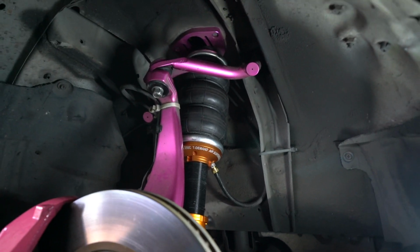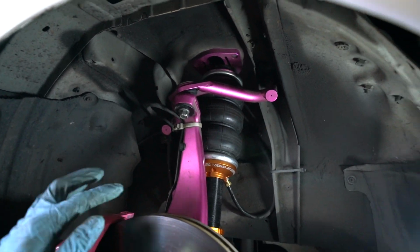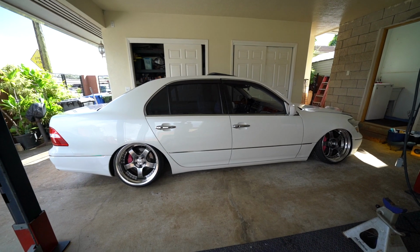There it is, the other side is done. I just gotta torque, adjust the caster a little bit and the toe. I gotta double check when it's full locked, make sure the wheel's not touching anything. All right, pretty sure it's done. Put on the knobs, because this thing didn't come with a knob, so I'm gonna give Christopher mine. Tiedemann actually gave me extra ones, so I'm gonna let him use mine, then we're gonna dial in the dampening, but I'm gonna let it calibrate real quick.